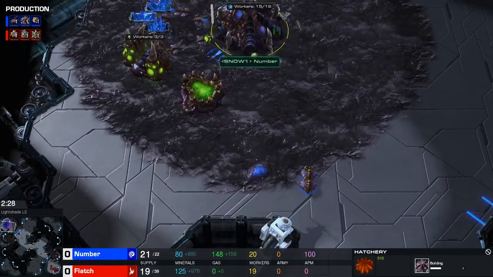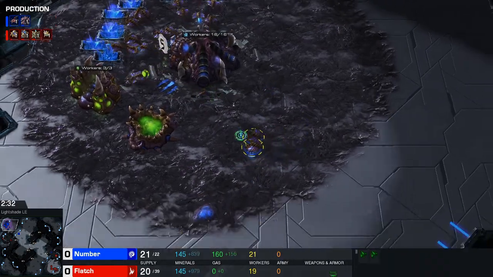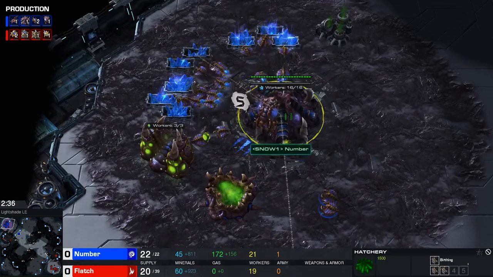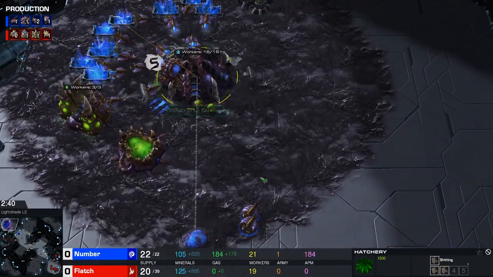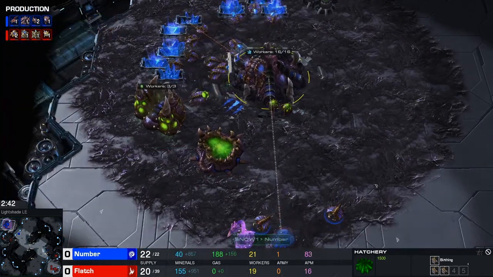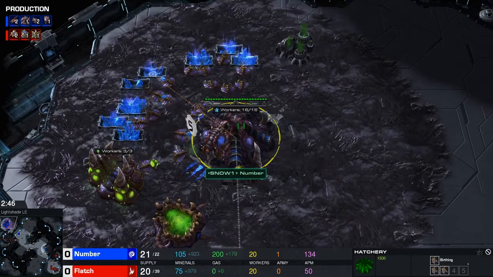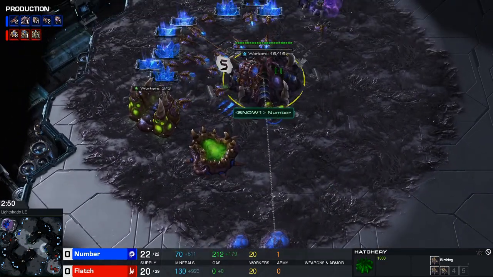Okay, we got a spine crawler, at least one spine crawler coming up. I'm thinking that Number wants to make those into 2 more spine crawlers. Okay, he wants to make the queens as well, but he is currently majorly supply blocked. He's got 3 queens queued up. That's a lot of minerals that he could be using to make overlords, but that's alright.